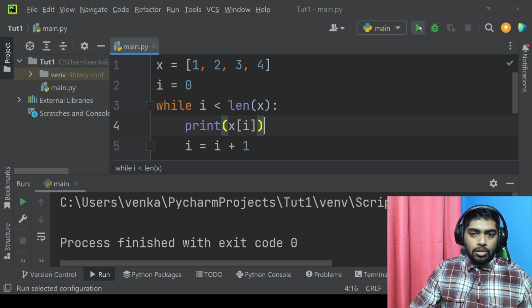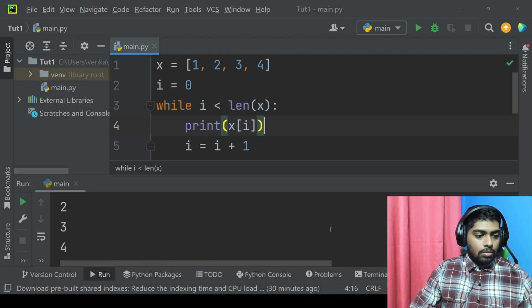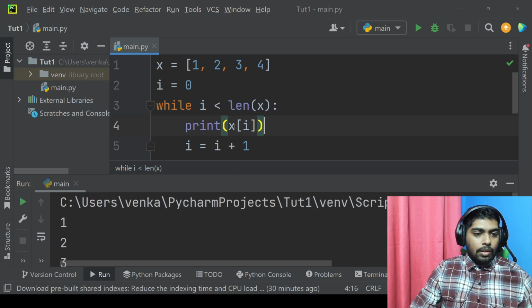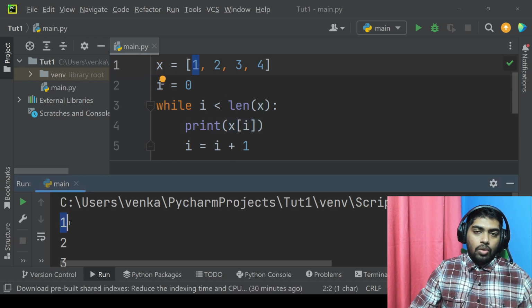So let's quickly print this. And we can see here, for the very first iteration, it is printing 1. So 0 goes inside, and the 0th element of x is 1, so 1 is being printed out.